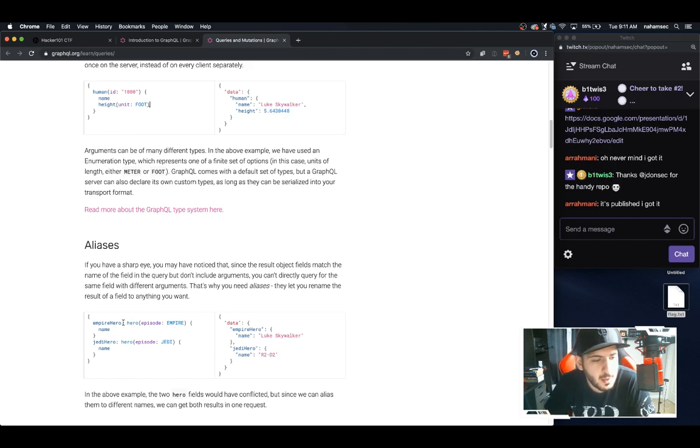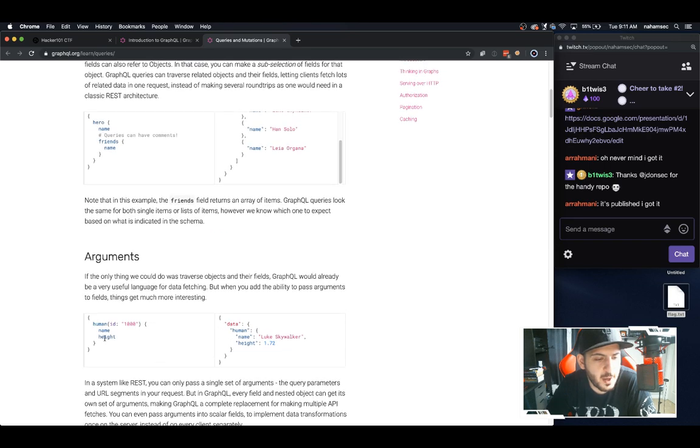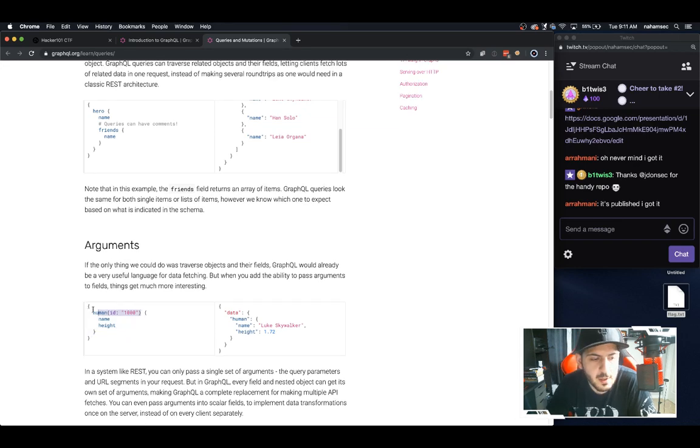And this is where it starts to get tricky. But you can just say hero, episode, EMPIRE, and it gives you the Empire hero and the name. Okay. All I wanted to know was how GraphQL works one more time. Pretty straightforward. This is how we give it arguments. This is how we get the data. This is what it looks like.